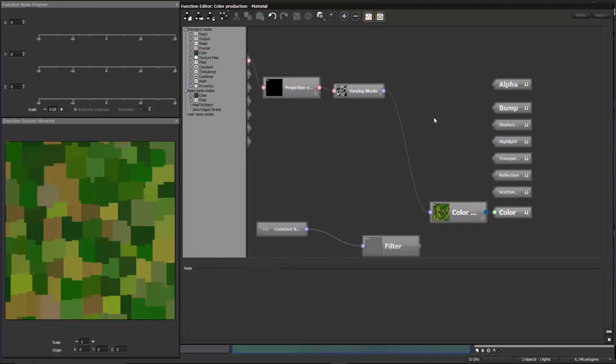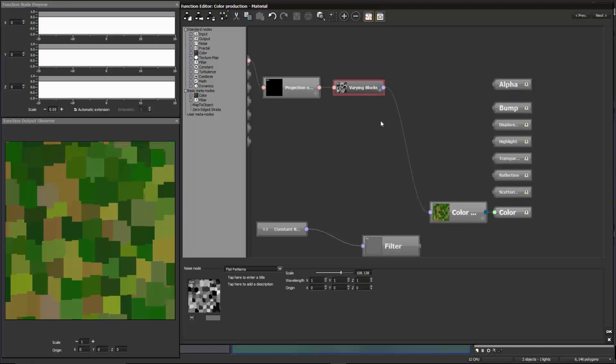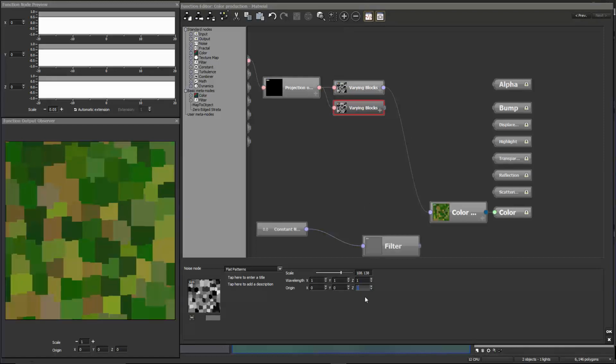So let's start by just doing that really quick before we go on and add detail, because we will be able to add crop lines and have them vary throughout in different directions, which is actually pretty simple to set up. First, let's go ahead and I'm going to copy, so select the node, copy and paste it. And we're going to set the origin, let's just start with 0.1.